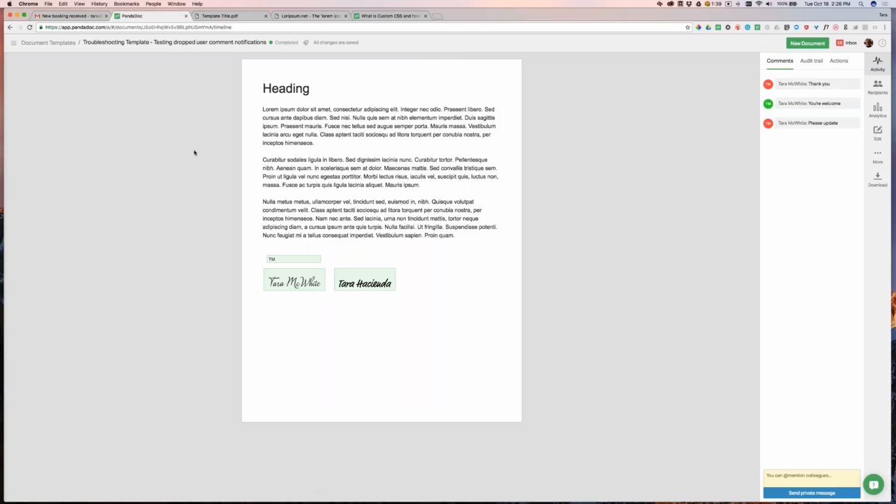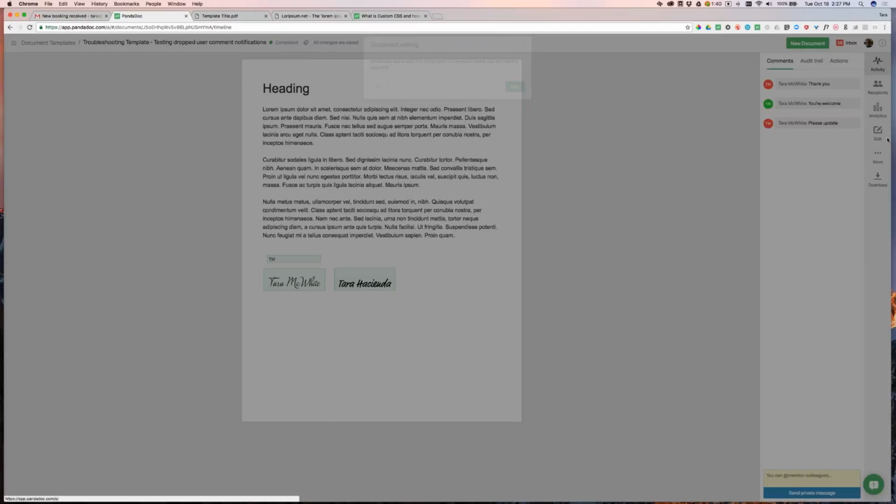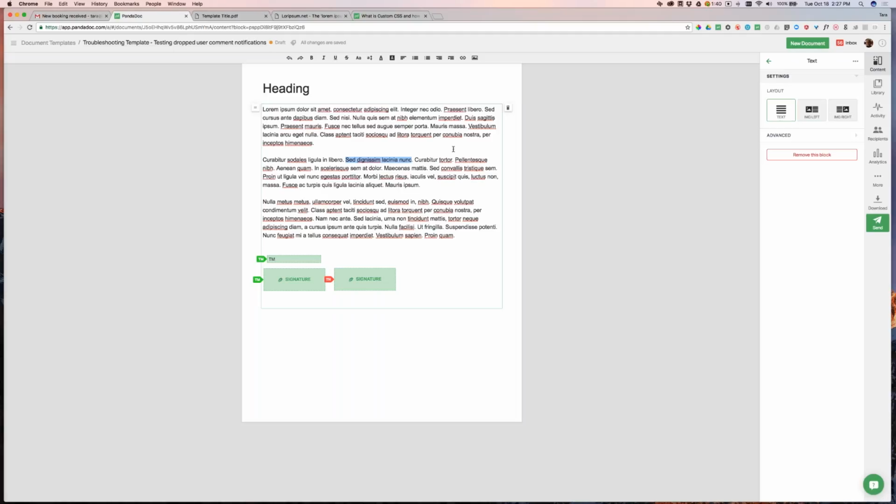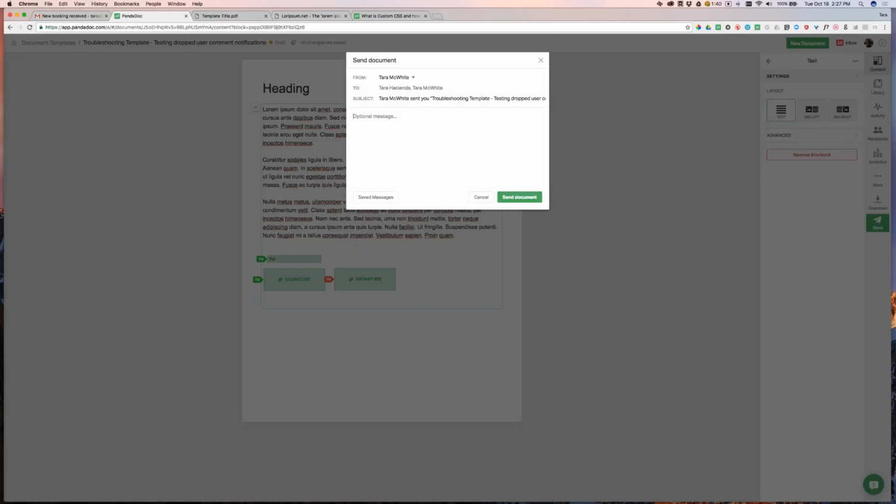Okay, so we're going to go back to that question about editing. So you see, I have the ability to edit this. It's a completed document. Both parties have signed, so it's fully executed. I can edit and make a change to the document. This was changed, and you'll see it went from completed back to draft status. The signatures disappeared because both parties have to be aware of the changes that were made, so we have to resend it. So that's to protect all signing parties.